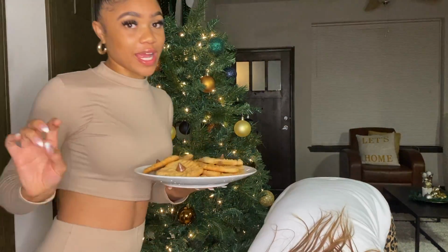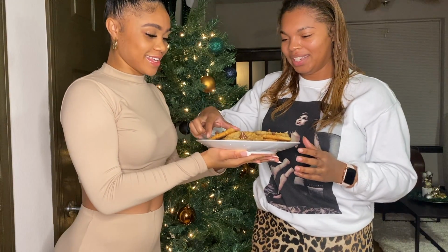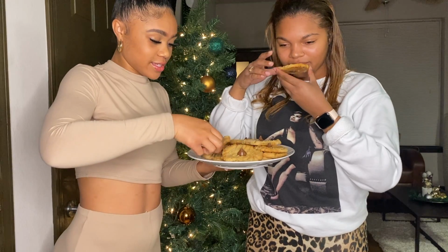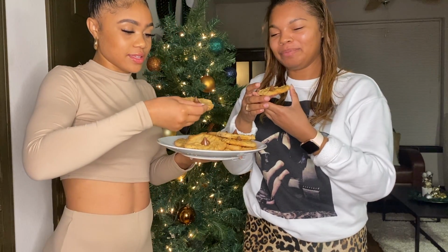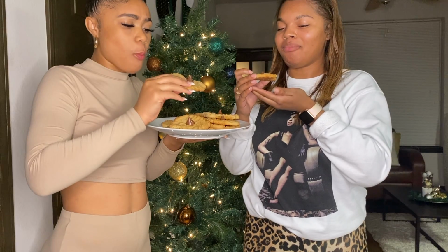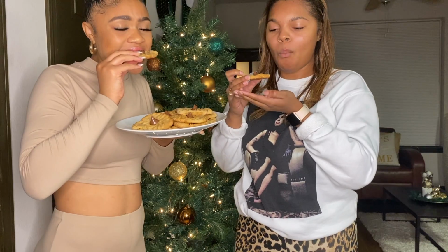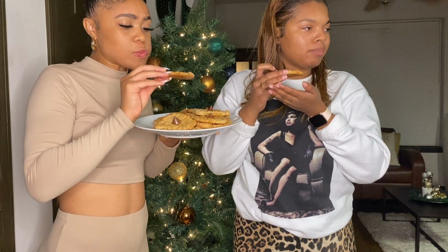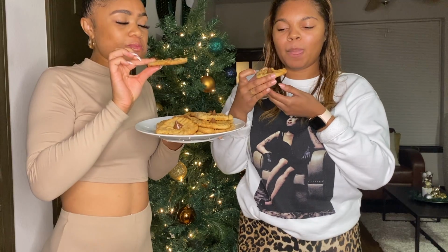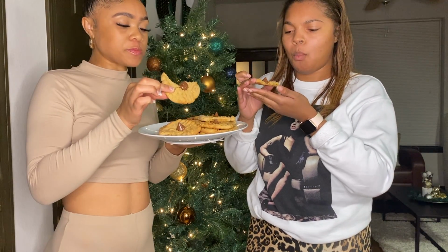Y'all, so we about to have her try a little cookie. Here we go. Thank you. I choose this one. They smell good. I'm hungry. They smell nice and peanut buttery. They're really good. They're nice and a little crunch on the outside. You can taste the peanut butter. And some milk. Mm-hmm. Cooking just right.